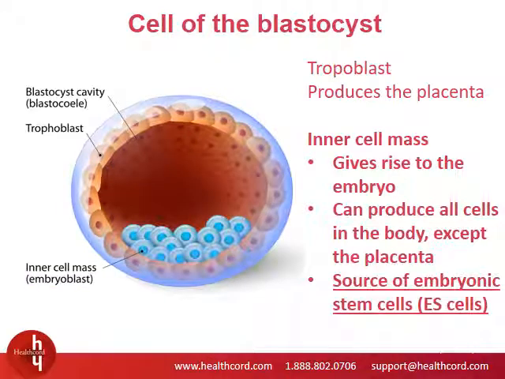This brings us to the first type of stem cells I'll be talking about, embryonic stem cells. Embryonic stem cells used in labs are derived from the inner cell mass. This is why embryonic stem cells are so controversial. They're derived from the cells that have the capability to produce an embryo.